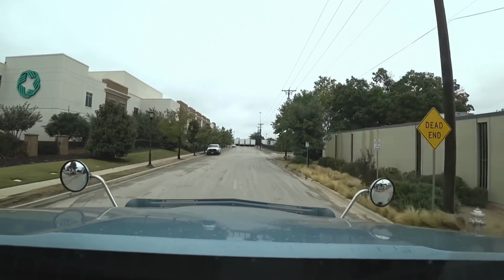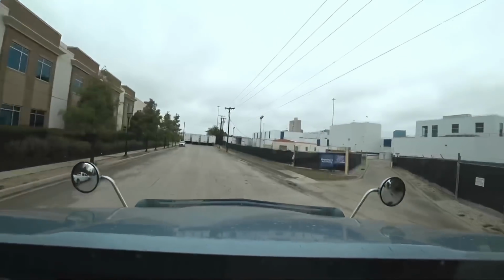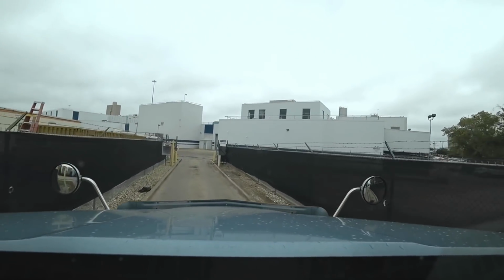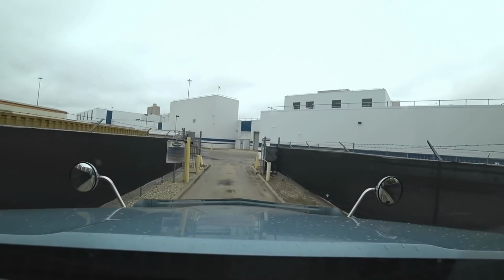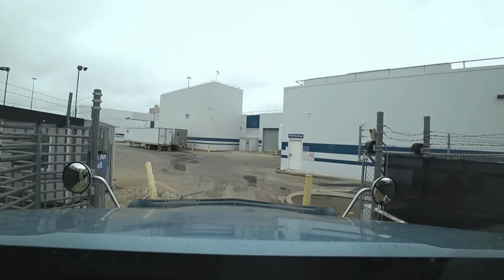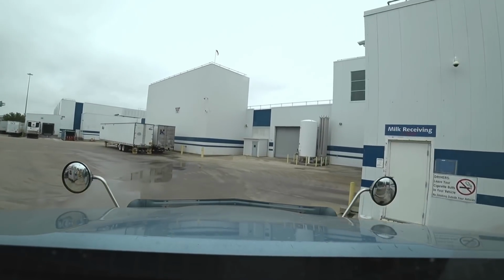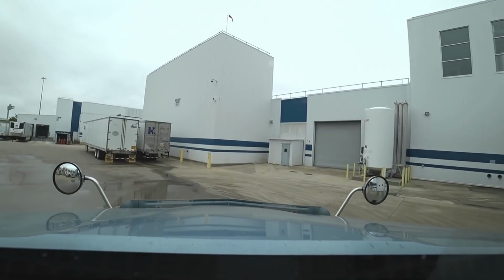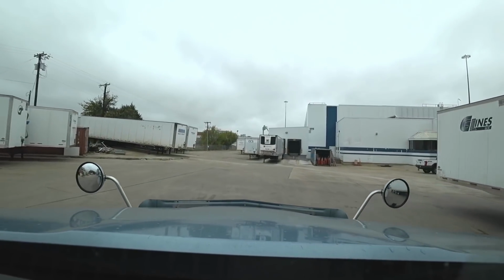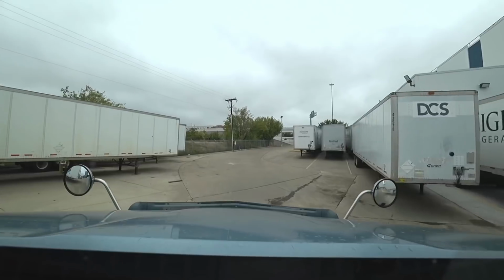But right here it is. I mean, there's no signs or nothing. It's a little tricky to get in here, and there is no room whatsoever. And the gate is open. Last time I came in here, the gate was closed. I guess they're gonna just leave it open. You'll see how it gets in here.